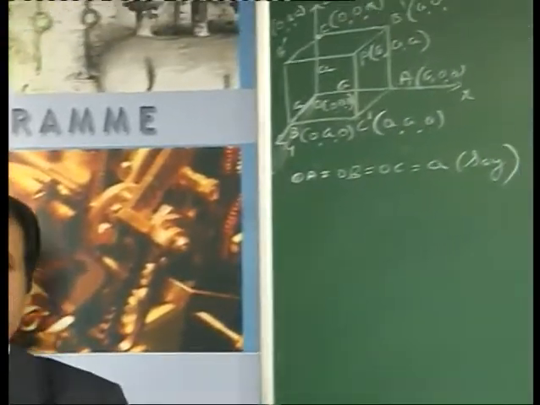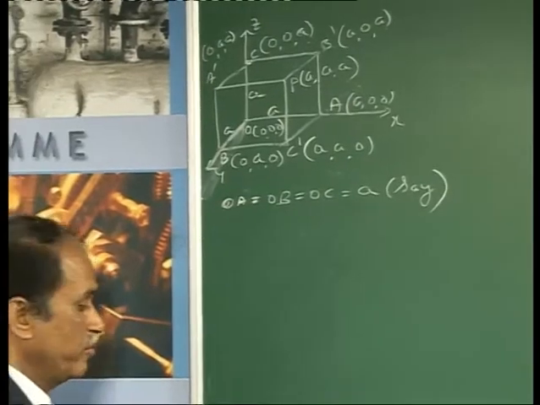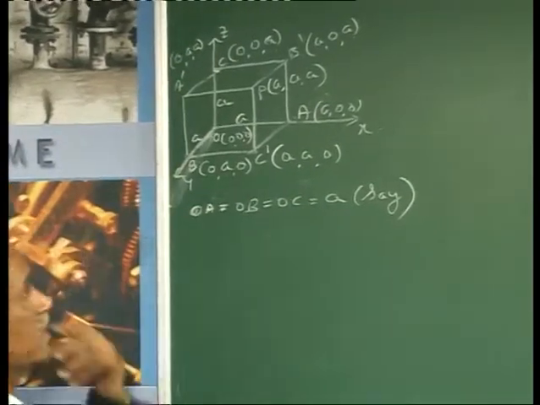Then you have to write the direction cosines. Once you obtain the direction ratios, you convert them to write the direction cosines. Once you have the direction cosines of those two lines, then for the angle between any two lines in a cube you have to apply the general formula, that is cos theta is equal to the sum of the products of the direction cosines. Let me see how these direction cosines will behave with respect to any two diagonals.